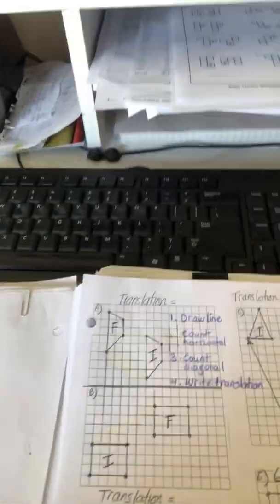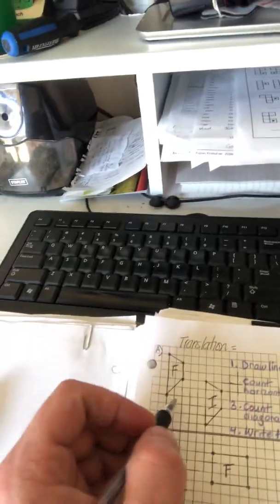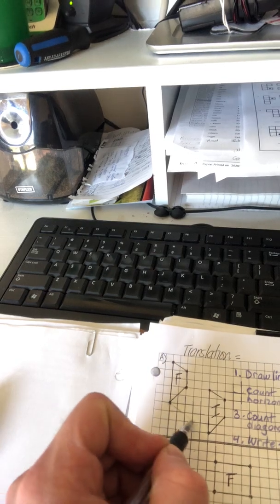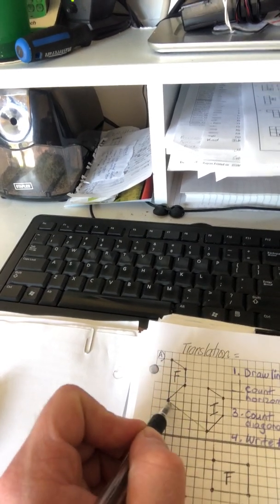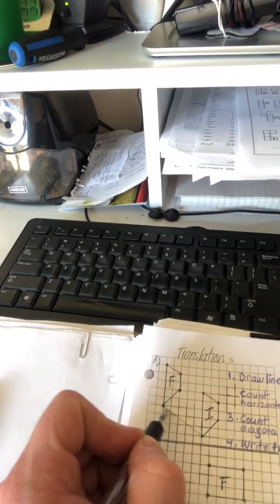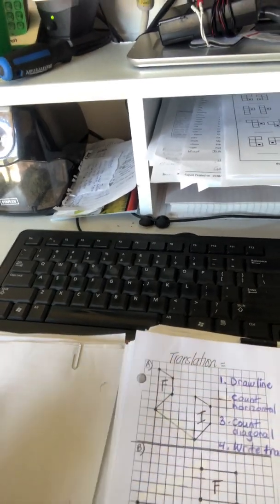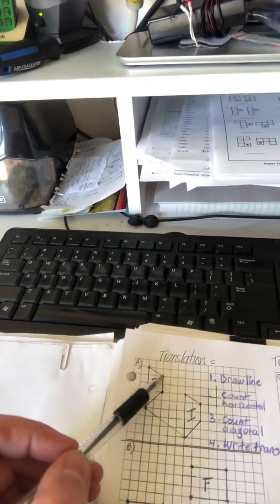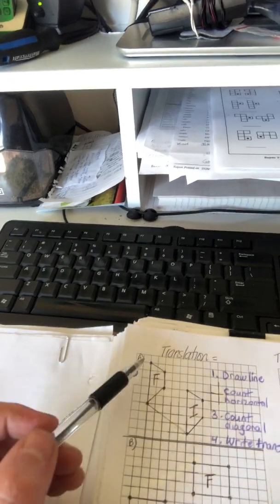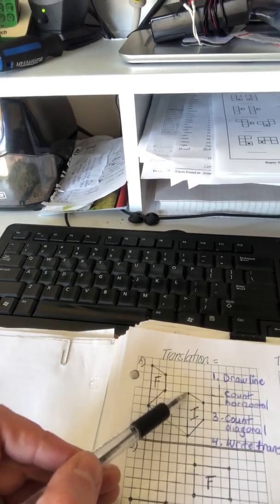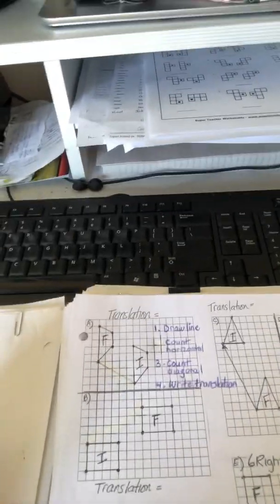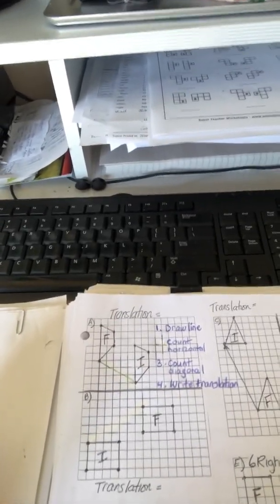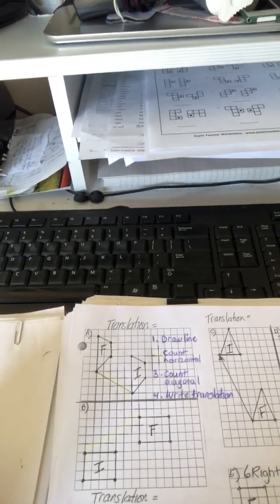So the first thing you can do to help you write the coordinates is to draw a line. So you would take your ruler and you would connect a line from the bottom left corner to the bottom left corner. You have to match the corner. Now, you could have picked the top right and drawn a line to the top right. You could have picked the top left and drawn a line to the top left. It doesn't matter which vertice you pick, as long as you match the matching vertices.